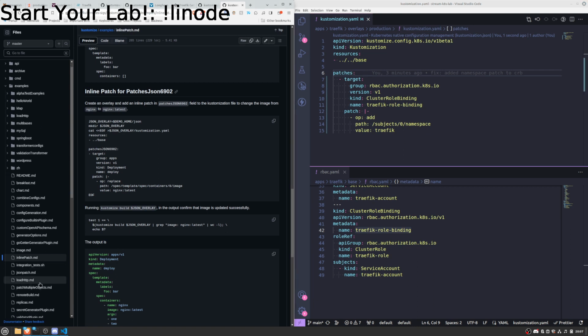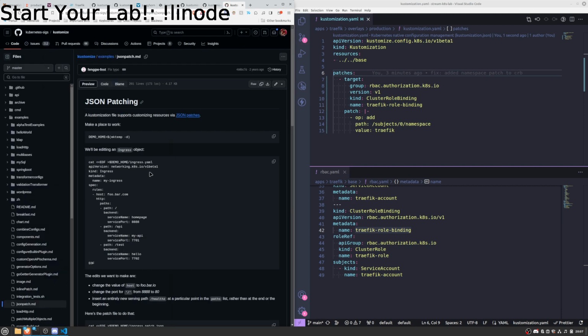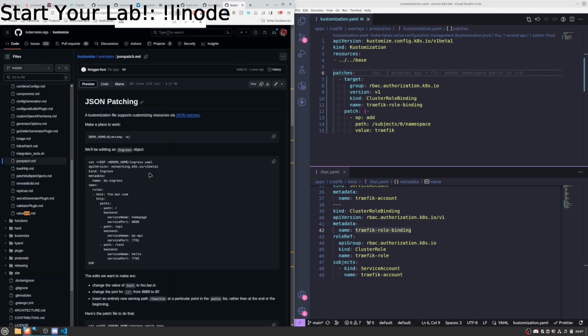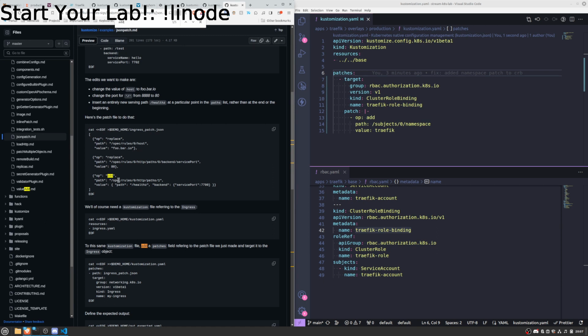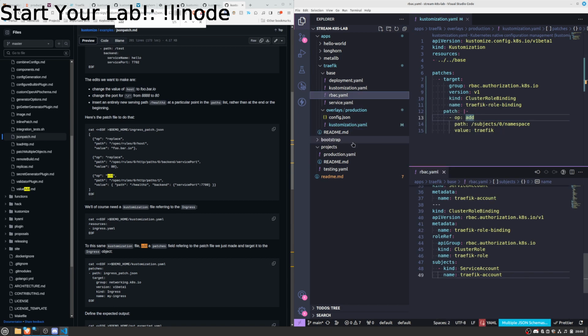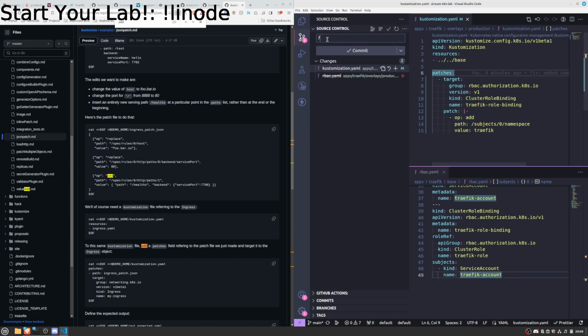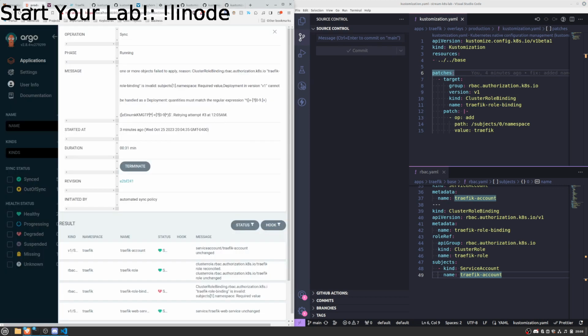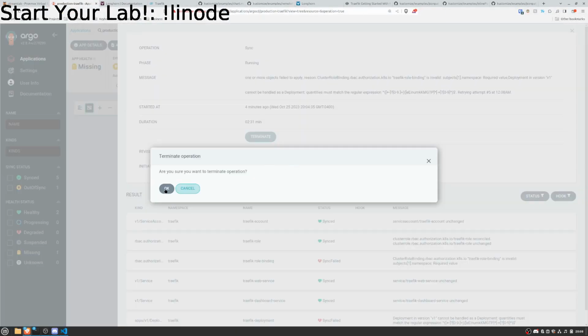What is it like? It's like JSON patches. It's like add. I think that's right. Yeah, op add, path this thing, and then that sounds right. Yeah, because there's nothing there by default. Okay, so now I can delete this because it's not getting used. Fix: added proper JSON op patch. And now let's see if I was right.